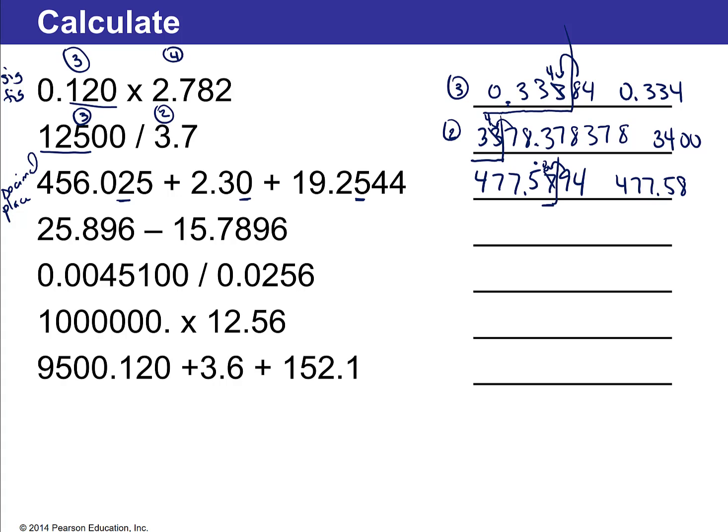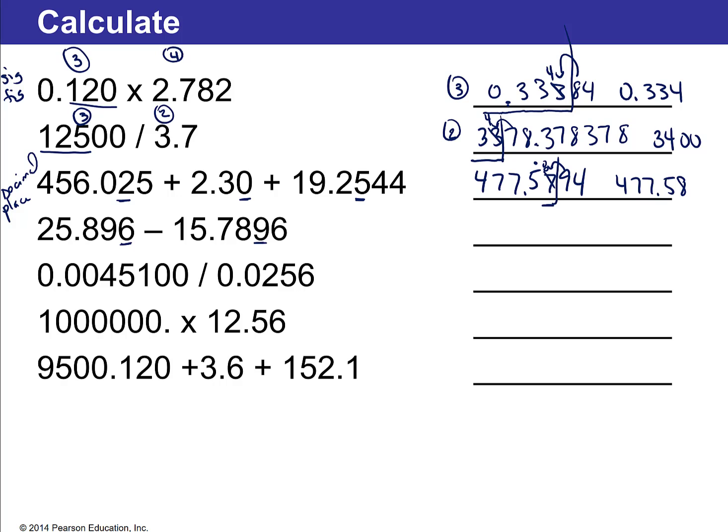Same thing with this one because it's addition and subtraction. Do the math, and then I'm going to round to how many decimal places? I'm going to round to 1, 2, 3, or 4 decimal places. 3, because that is the smallest one that they end up having in common. Okay, so just compare them. The smallest one they all have in common is the one you're going to round to.